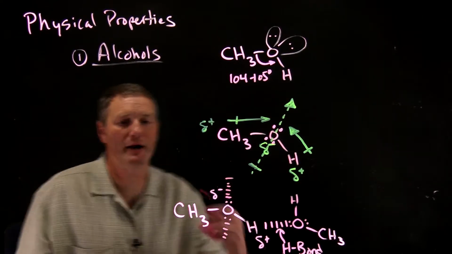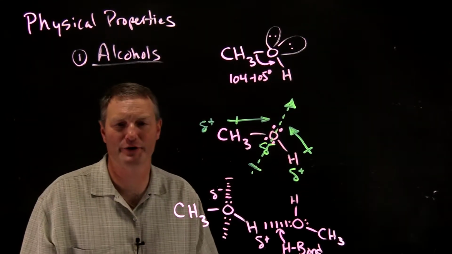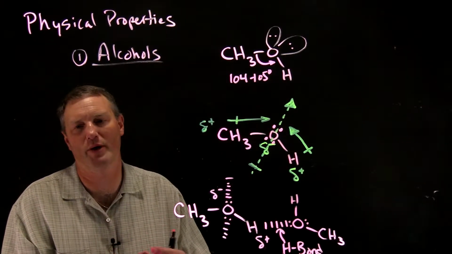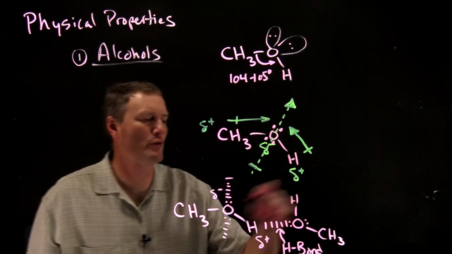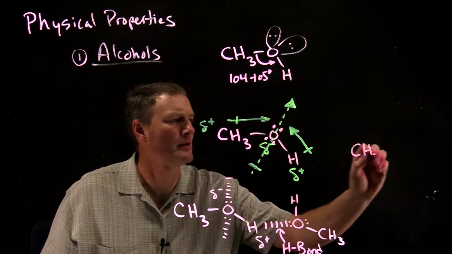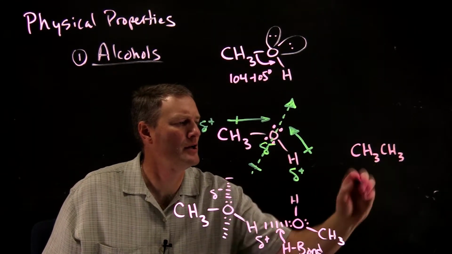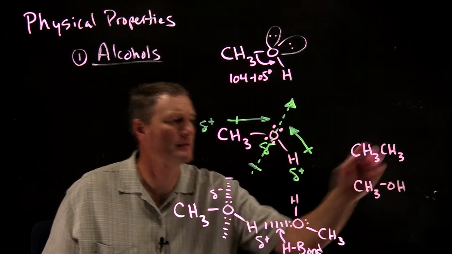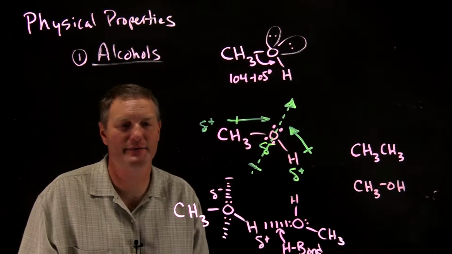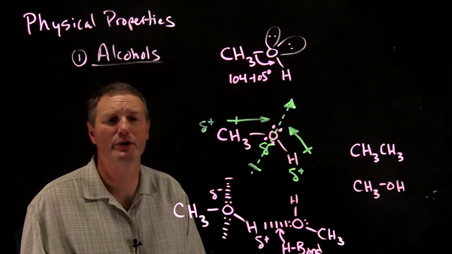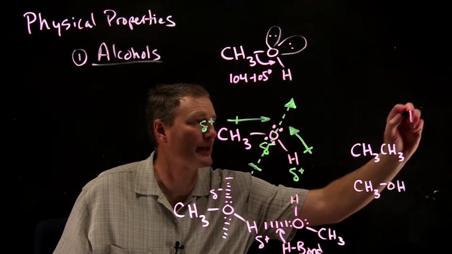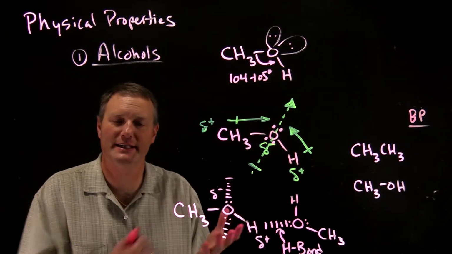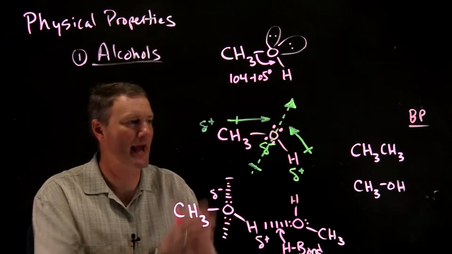So if we were to compare and see what the effect of hydrogen bonding is, the main effect is going to be on the physical properties, things like melting point, boiling point, solubility. So if we were to compare ethane to methanol, okay, the size and atomic mass of these is almost identical. If we were to look at the boiling points, let's say, okay, so the amount of energy or amount of heat we'd have to put to get this from the liquid state into the gaseous state.